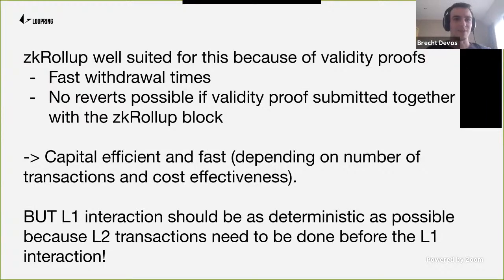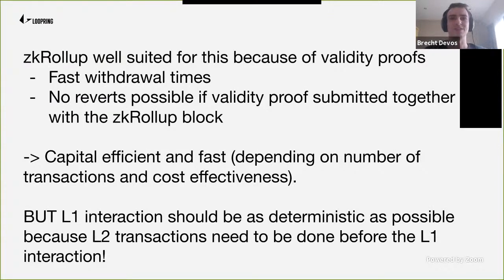It's also very capital efficient, because there is no lockup. There doesn't need to be any kind of liquidity providers which provide funds quickly. With optimistic rollups, and even with ZK Rollups, you can have these extra liquidity providers which can make it even faster. But yeah, you need to have those liquidity providers to facilitate that.